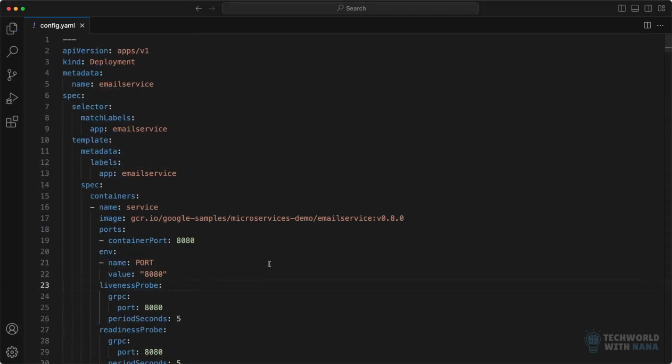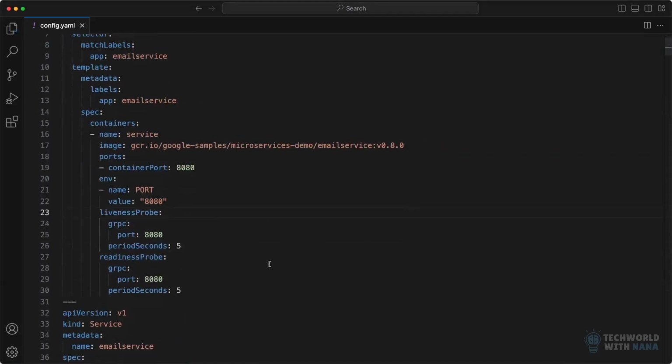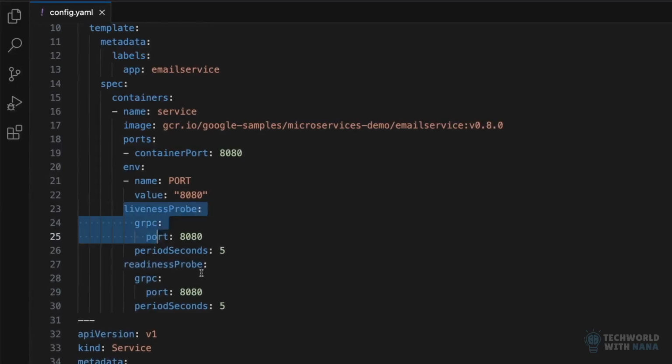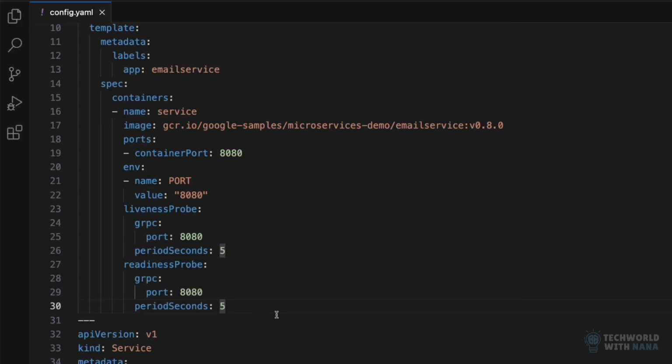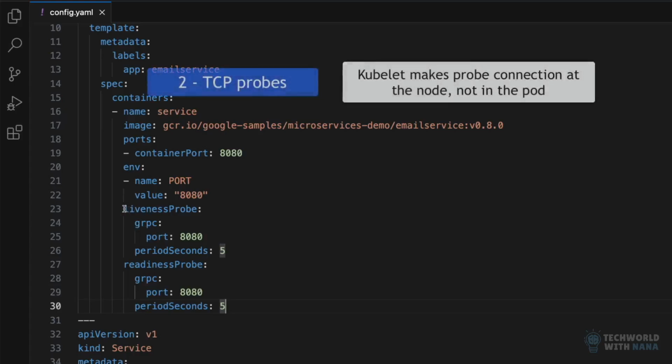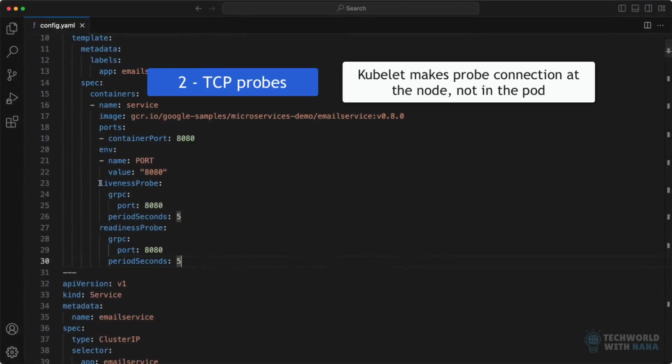And the final note on readiness and liveness probes is that, as I mentioned, these microservice applications are using gRPC protocol. And that's why we have used gRPC attribute. But other applications may use other protocols. So there are 2 alternatives to this to check the application health state. So the first alternative is using a TCP socket. And we're going to configure that actually for Redis. So let's see how that actually looks like.